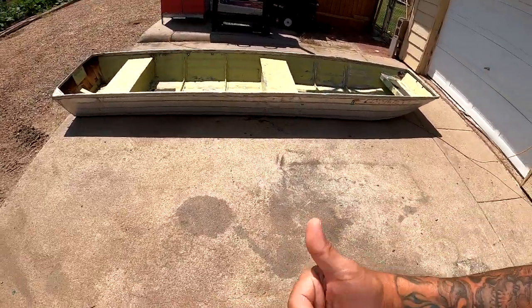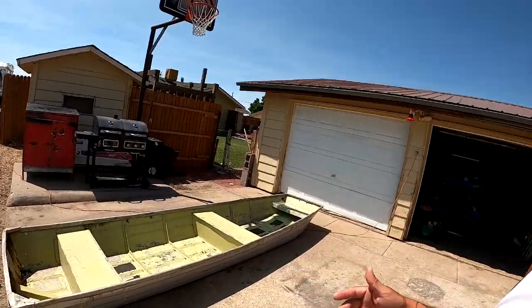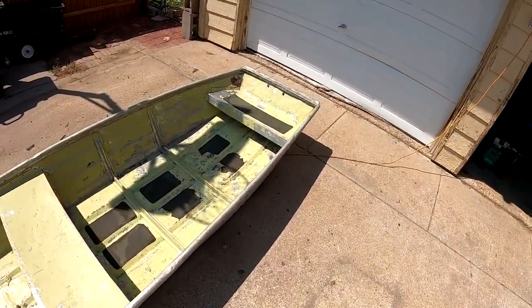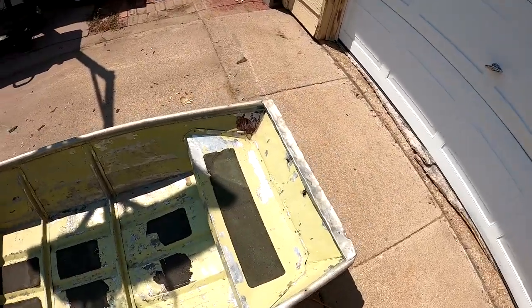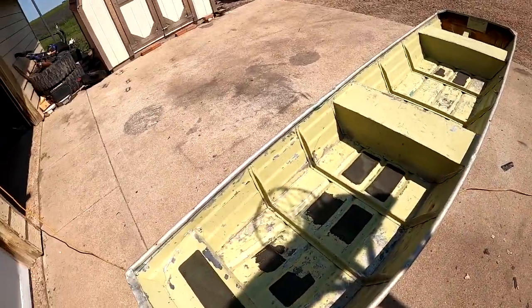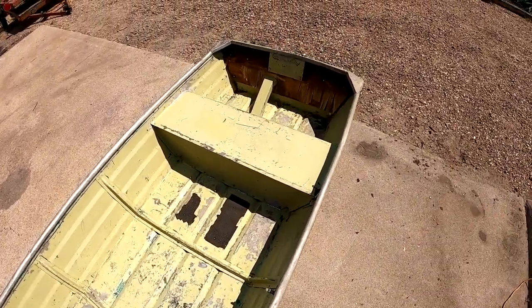I'm trying to keep this pretty cheap so that, you know, maybe my viewers out here, if they're wanting to do John boats like this, maybe they could see how cheap I did it, and we could do it all around how much it all cost. So far, this boat right here cost me 150 bucks. The little white motor in there, the Johnson, I got for 100 bucks on top of that. So 250 bucks in.